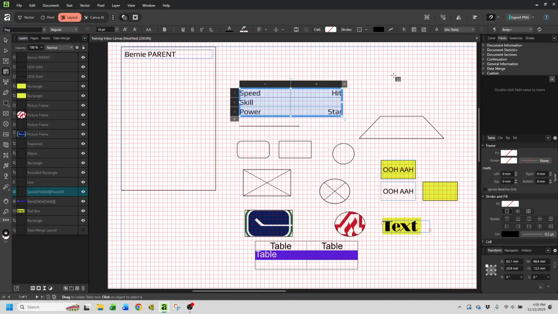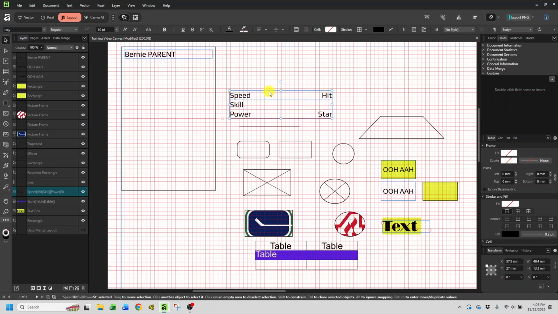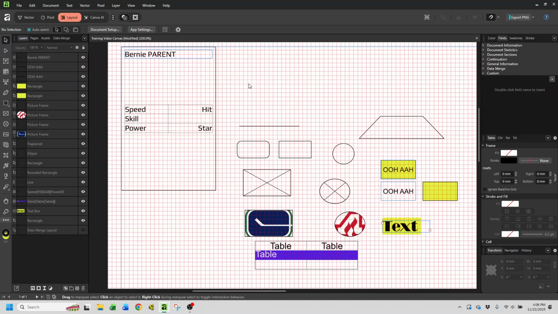And then we just have to figure out where we're going to put this table. So let's just, once again, if you want to move it, click this arrow button. It doesn't allow you to edit. It just allows you to move. So I can move this table. Let's say we want to put it right in the middle of the card. And let's say we want to move it in from the edges. And let's say now we want to center it again because it's not quite perfect. There we are, right in the center. We put that part of the card right in the center of the card. We're good to go.